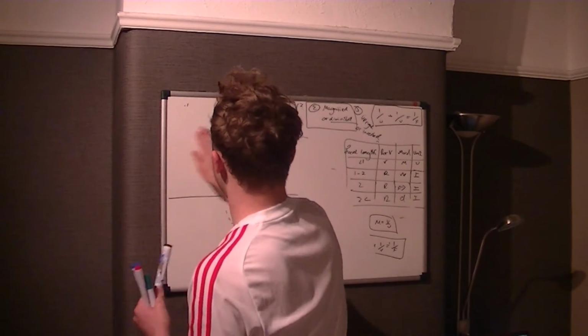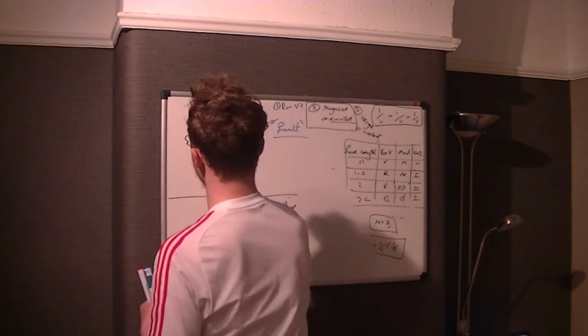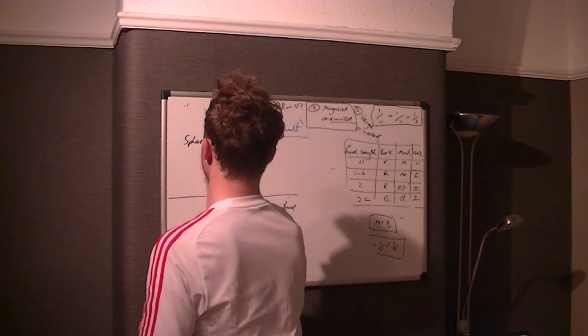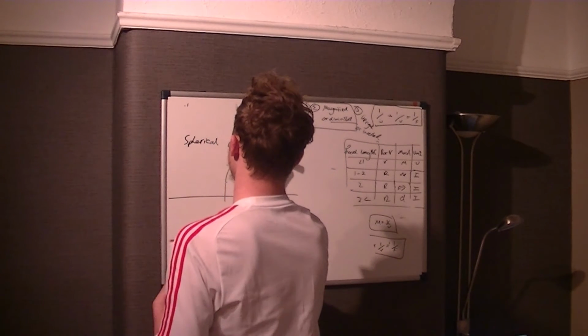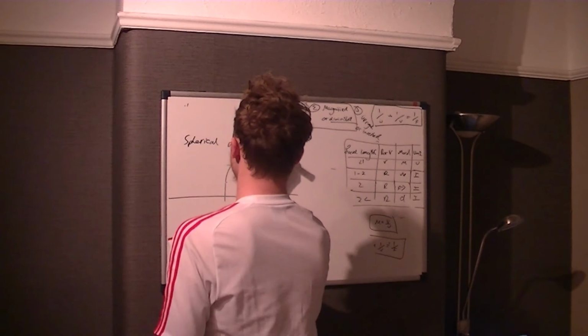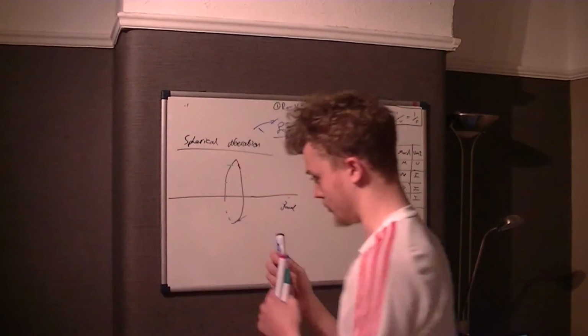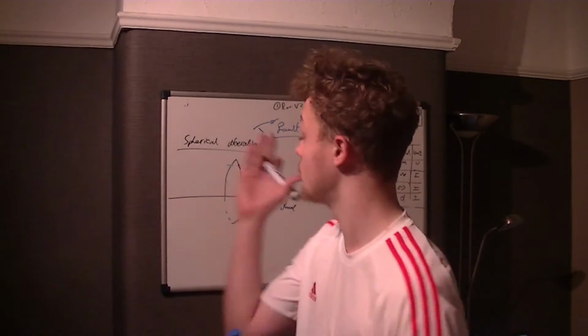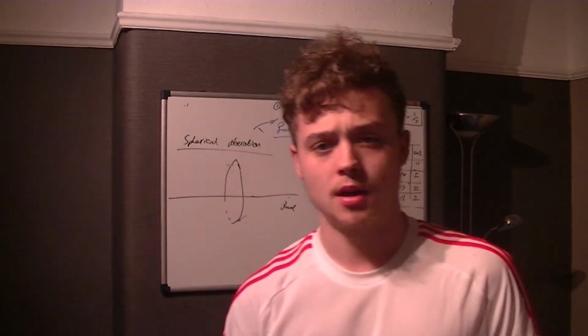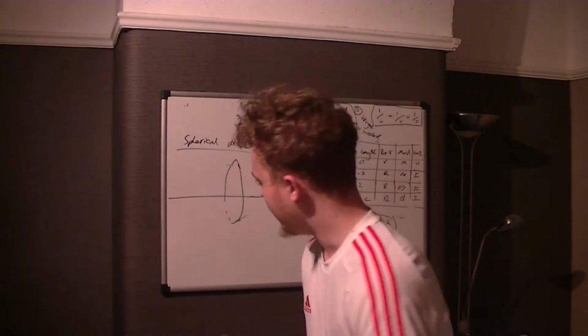So what we're going to look at now is spherical aberration. Now using the same principle, well, aberration, same word, weirdly enough, so it still means the same thing. Crazy. So it's still a fault, but what the hell does spherical mean? Well, obviously it doesn't have any different meaning to what you know it from before. Maybe that sounds a bit dumb, but at the end of the day I don't really care.